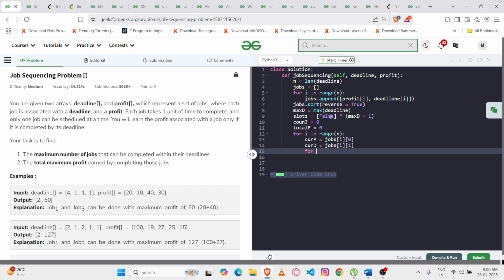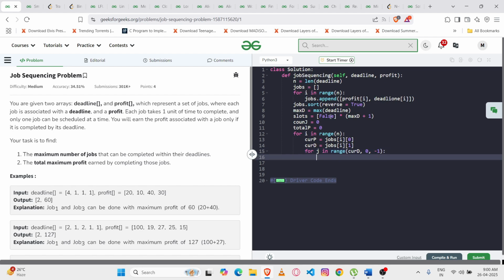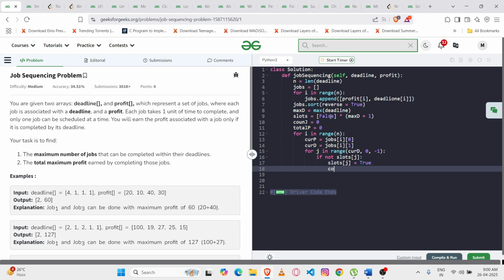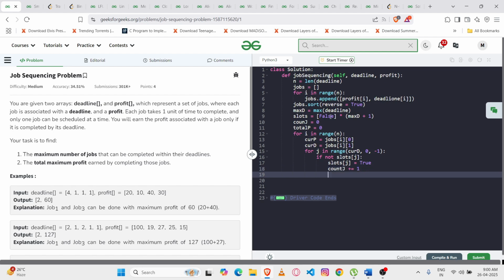Now we check the latest free slot before the deadline. So for j in range, starting with current deadline, 0, comma minus 1 as the gap. If slot is empty at j, then slots of j is going to be true, and we increment our count of jobs by 1.